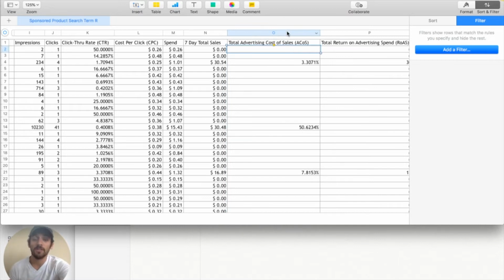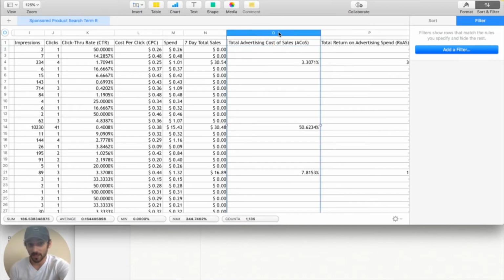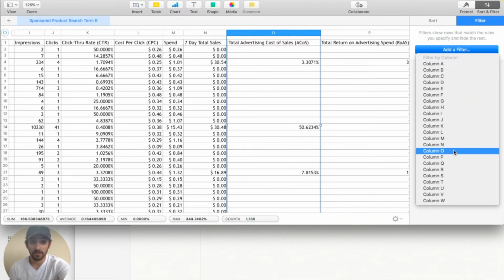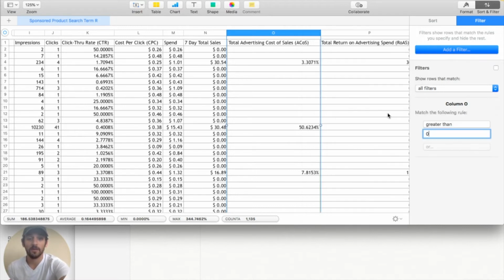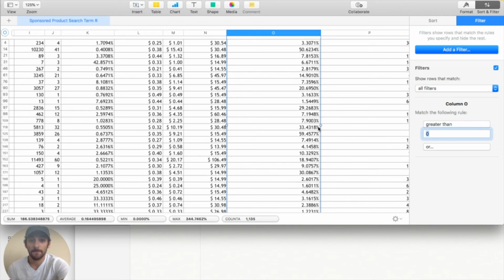So all you have to do to get rid of all of these is click on column O, add a filter to column O. And then for numbers, let's look for anything greater than 0. Give it some time. And just like that, only the ASINs that have converted at least once and have an actual ACOS for us to base their performance off of will appear in column O. Then we can move on to the next step.